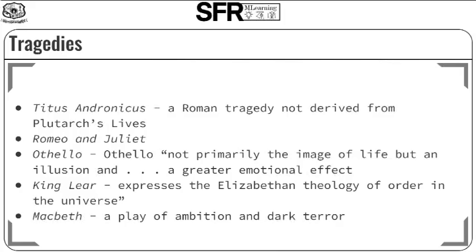And moving on to the next play, Macbeth. Macbeth is a play of ambition and dark terror, where Macbeth, a lord, tries to bring down and kill the king of Scotland, Duncan, and establish himself as king, along with his queen, Lady Macbeth. What ensues is a tale of dark terror, where Macbeth cannot overcome the trauma or the psychiatric state he and Lady Macbeth are pushed into, and it ends in loss of lives, all because of his dark ambition to pull down the king.